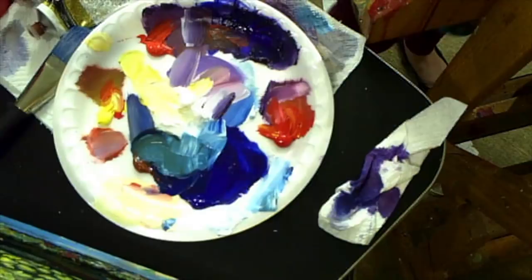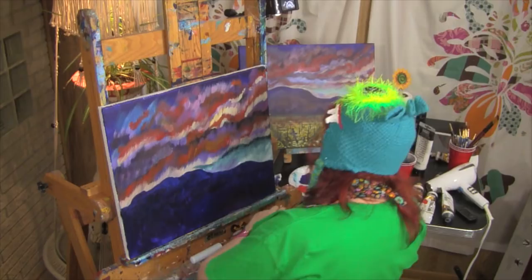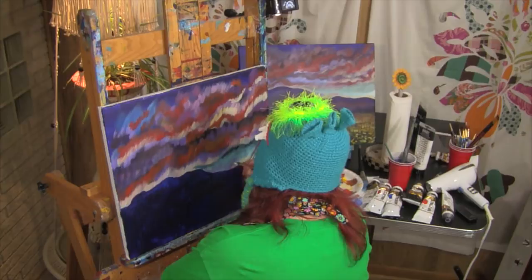I'm gonna rinse my brush out and get right into a little yellow here. I'm gonna come right along my little mountainside here. Pull that right up.